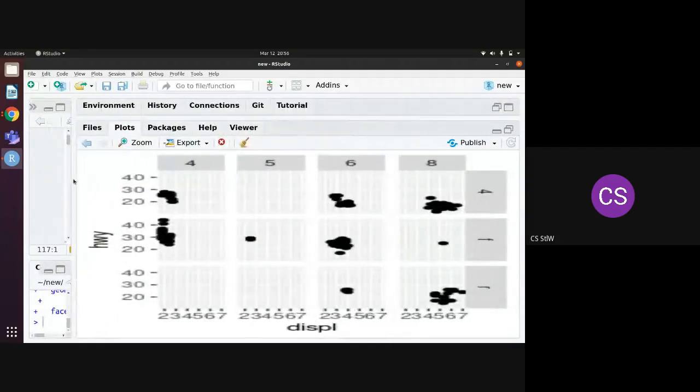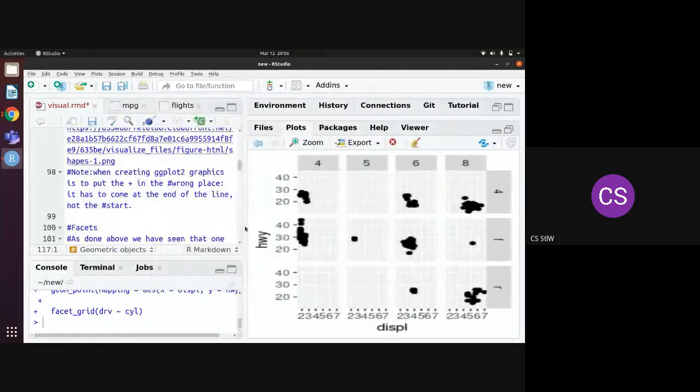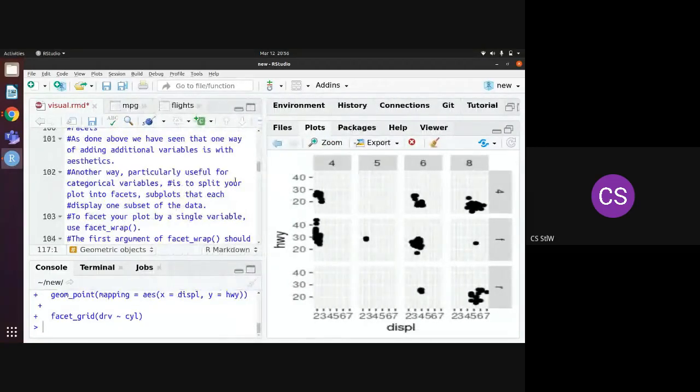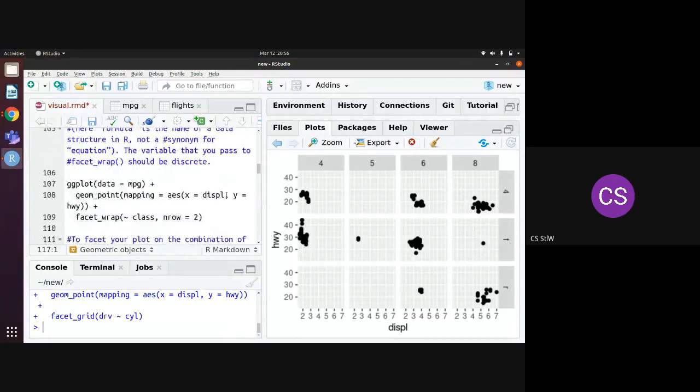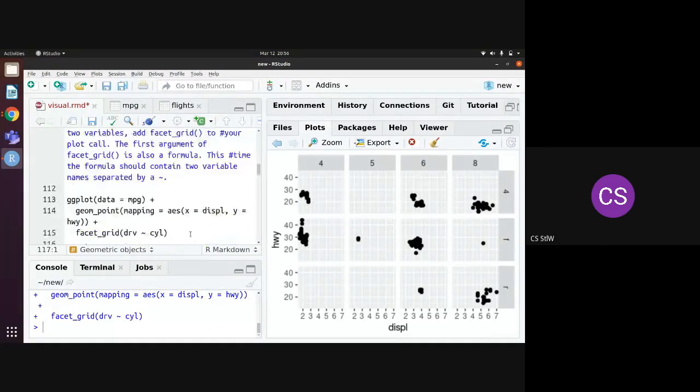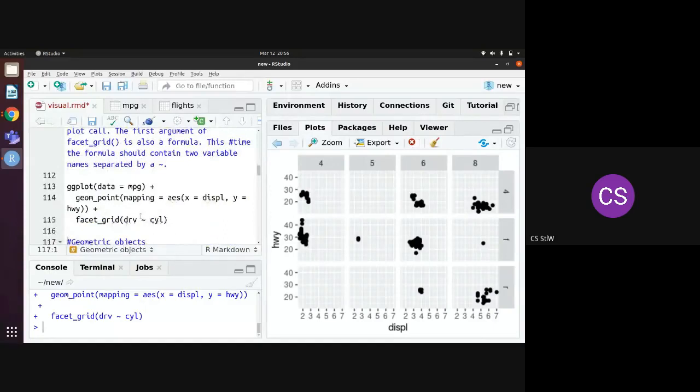So yeah, you can see how that looks like. So remember, it's the DRV, type of drivetrain. So the facet grid is the DRV by number of cylinders.